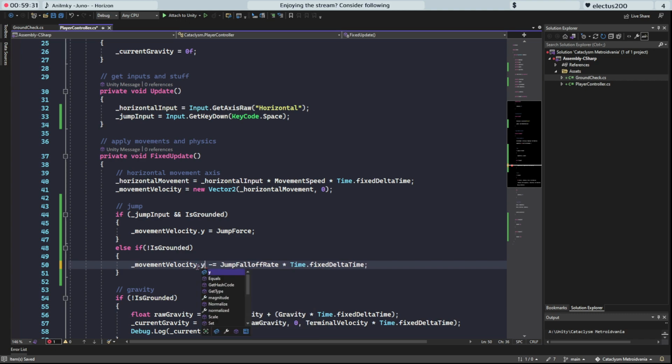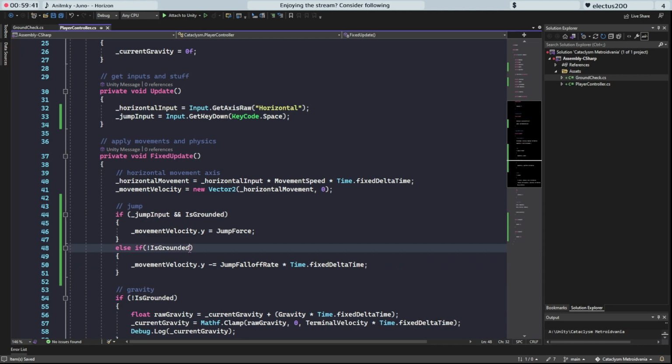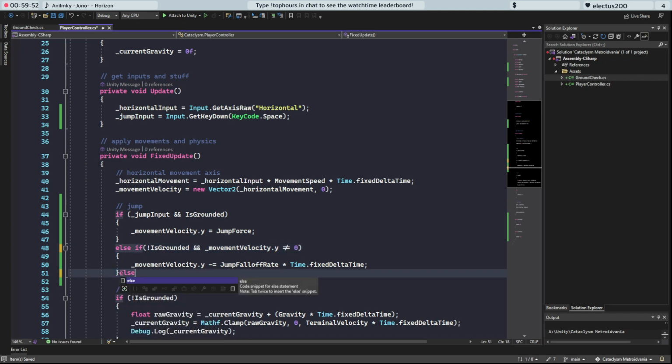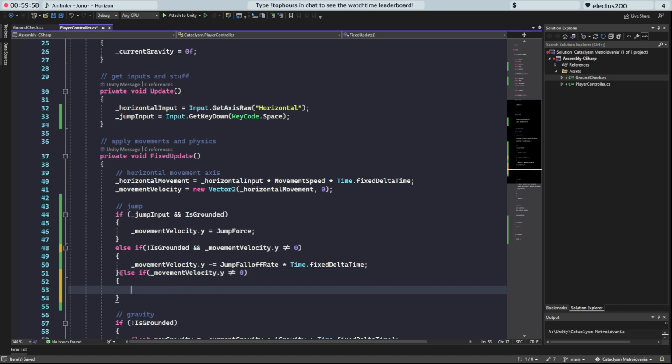Dot y, sorry. You're going to want to edit the y component. And movement velocity dot y not equal to 0. Else if movement velocity.y is not equal 0, then we set it to be 0.